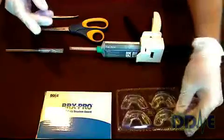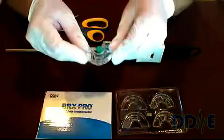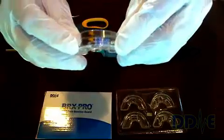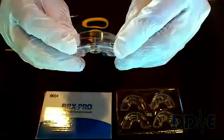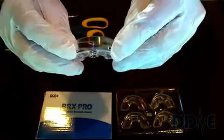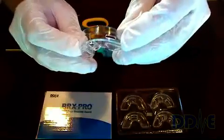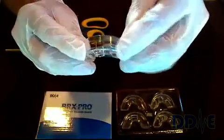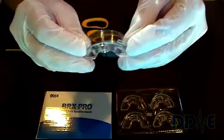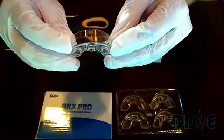Right now I'm going to show you some of the features of the impression tray. There's an upper and a lower, and the impression tray has a midline mark — a hash mark — that helps the prescriber line up the impression in the centric position. Another feature is there are slots, and these slots are filled with PVS material which form a tab on the insert.